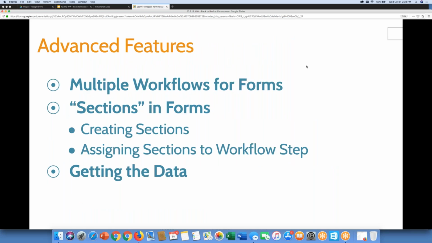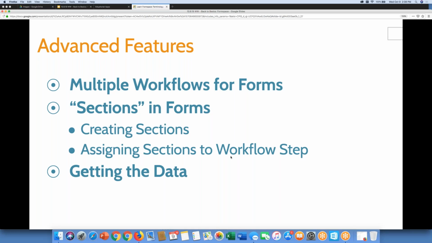So we're also going to talk about some advanced features. We'll talk about how you can create workflows for your forms, and you can have multiple workflows for a single form. So I'm going to talk a little bit about district forms versus school forms and why you would use one over the other, and how workflows play into that conversation or that thought process. You can also break your forms into sections, and then those sections can be assigned to specific people. So I might have 10 questions that the end user or the requester answers, and then 2 questions that go to the first approver, 3 questions that go to the person after that. So you can break it into sections and you can assign those sections to different people in the process.